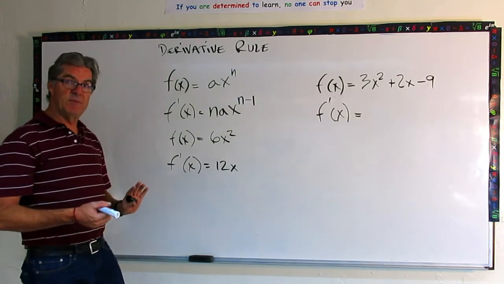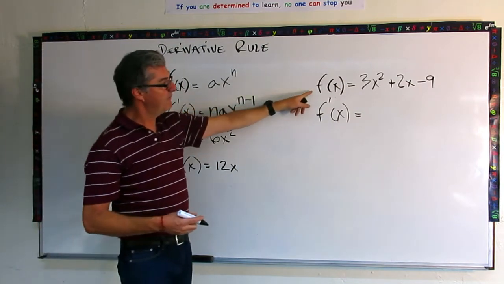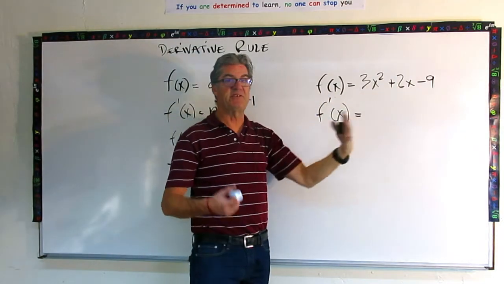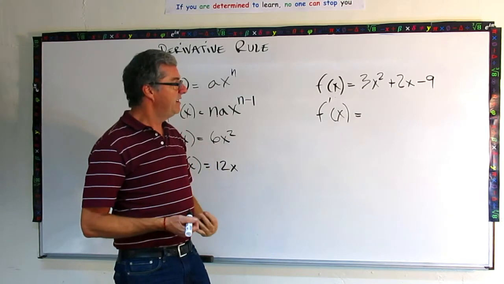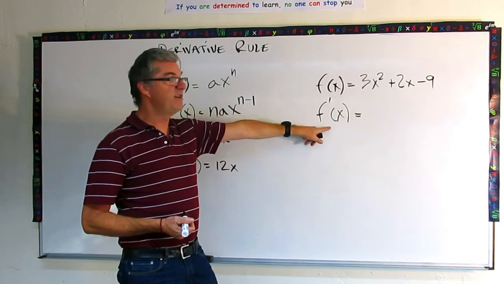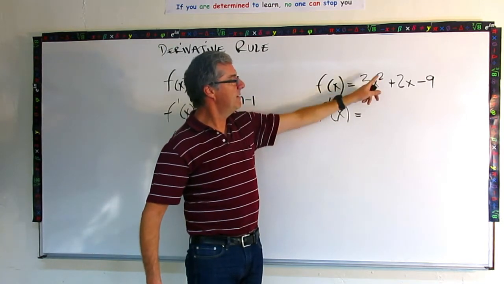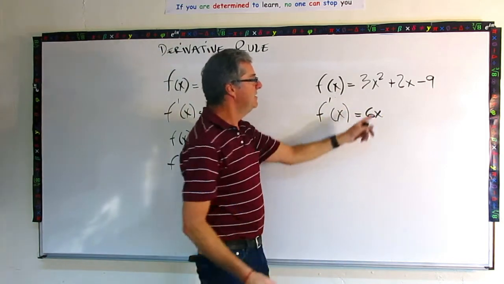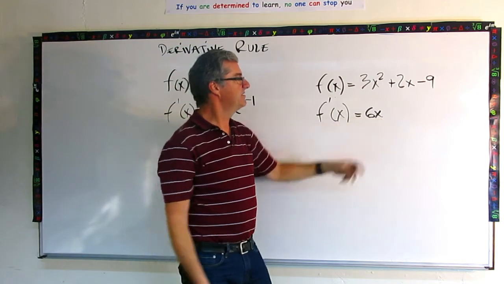Now let's do one that's a little bit more complex. Same rule, but now we have 3 terms in our function. So f of x in this case is 3x squared plus 2x minus 9. So that's a very typical quadratic equation. Now, let's take the derivative of that and find the derivative function. So, first term, take my power, multiply it by my coefficient, so that becomes 6, bring my x down, and I reduce the 2 by 1, so that's just plain old 6x.